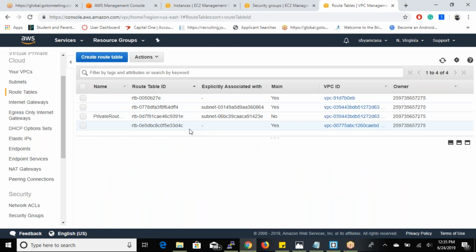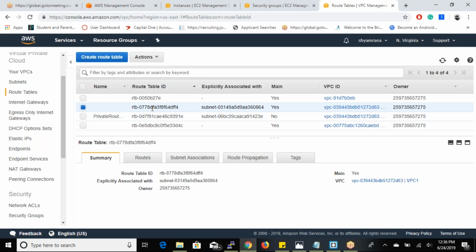Go to the route table, which is the public route table.